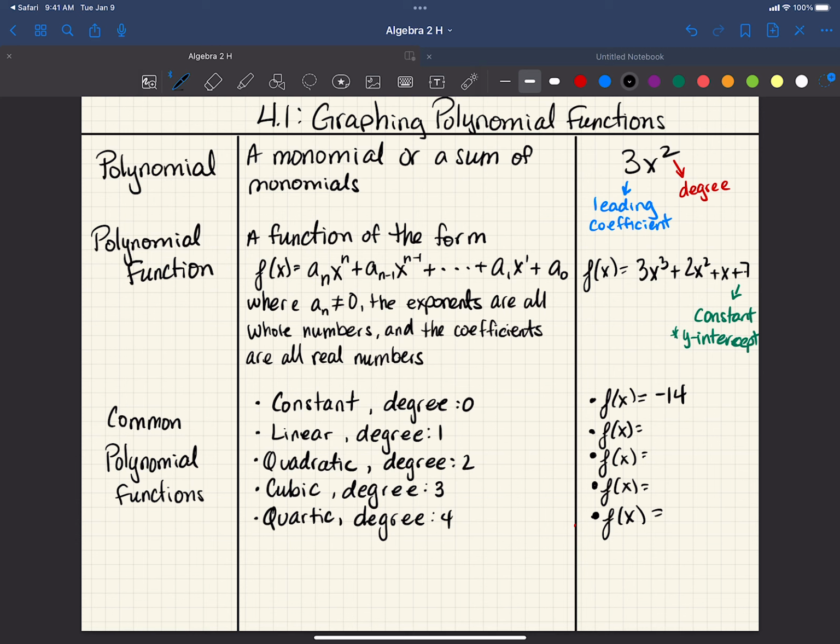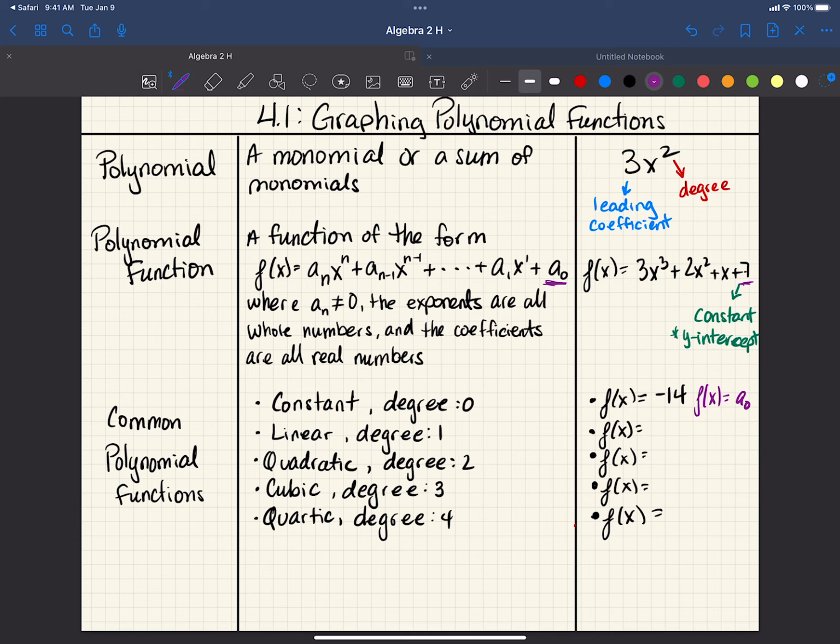Now, I'm using the examples found in your textbook. There's a chart there that if you wanted to look back on it, you can. They also have the standard form, which I'll write in purple, represented by f of x is equal to a0. This number, this a0, this 7 over here, that is your constant.